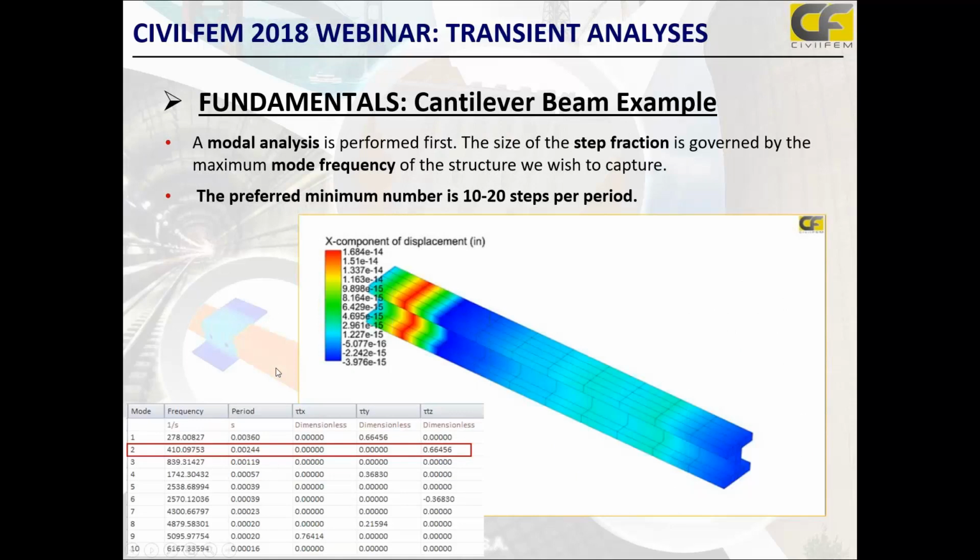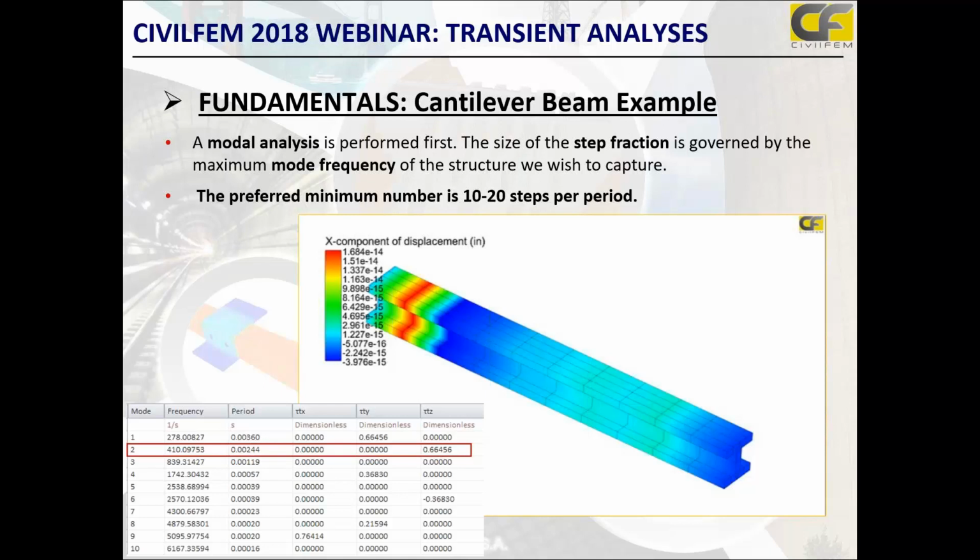Okay. One of the important things of a transient analysis is to decide what the size of the time step will be. The size of the time step, or the step fraction, is always governed by the maximum mode frequency of the structure.